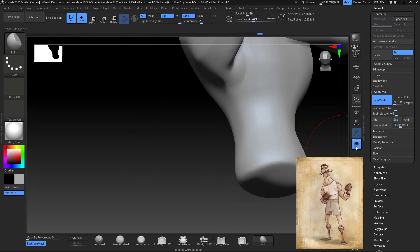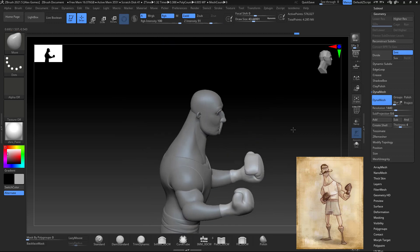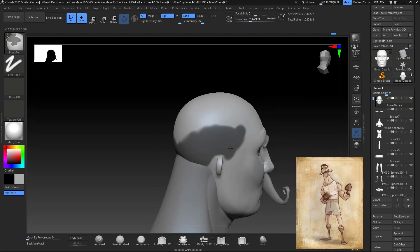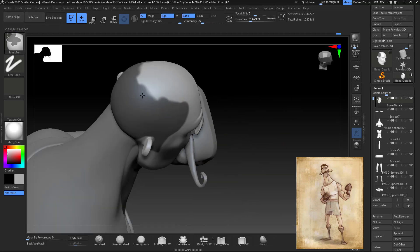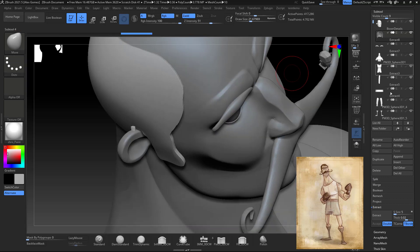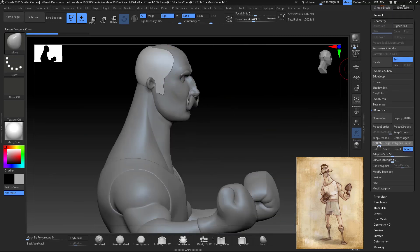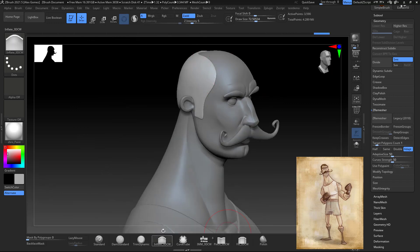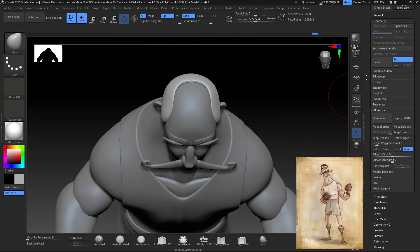I try to do a character once a week but I'm super busy with freelance work — I work at a studio remotely for a company called IOM Ventures Media. I do this more for practice and to share my process and struggles with you guys. The technique is always the same: mask, extract at a low thickness, remesh — sometimes using the legacy remesh — which is faster and gives good results.